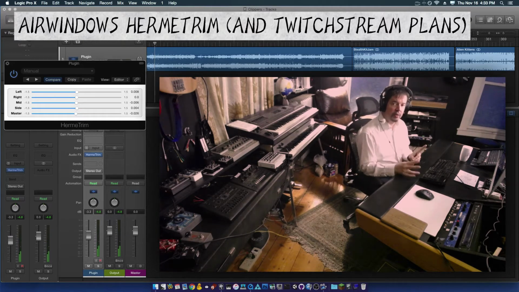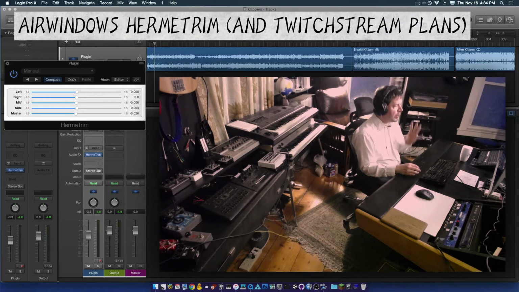Here's the deal. This guy is working in mastering, so he needs an incredibly pure trim for things like left and right and mid and side and the master gain. But he doesn't need like 12 dB of gain. If you need 12 dB of gain plus or minus, Every Trim is still there. So you want to use Every Trim for that.